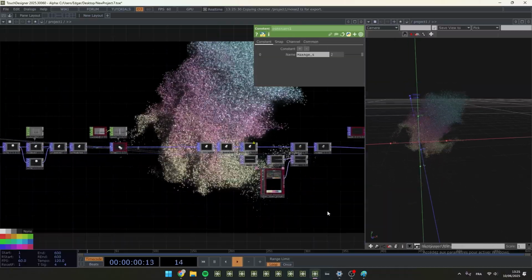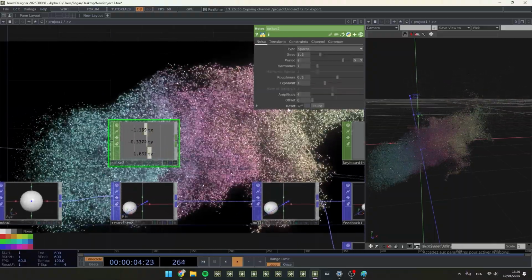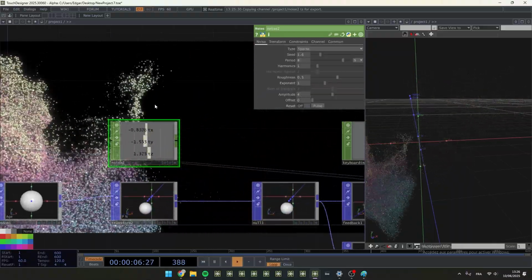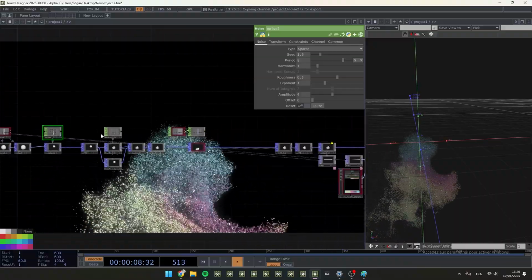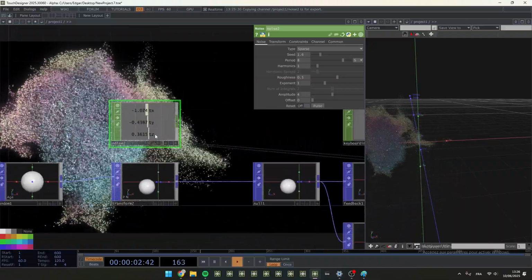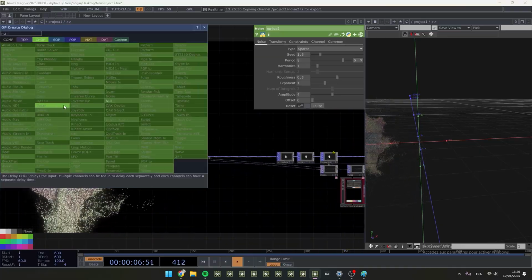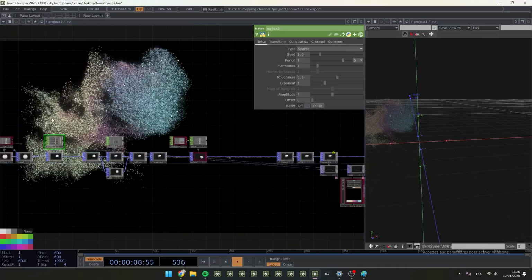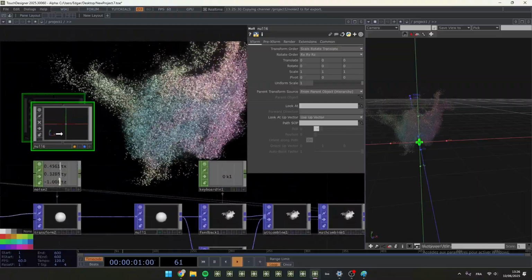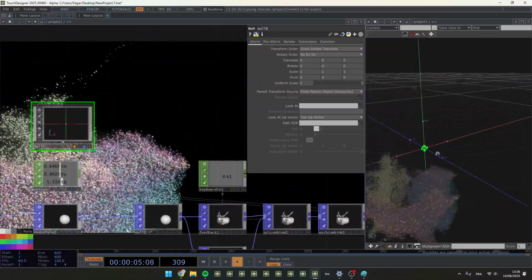But sometimes, because we have a noise with, yes, you see, because it has amplitude of 1, it will go out of the frame. So I want my camera to track this position here, and we can do it by using a null comp. This null is just an object in space.